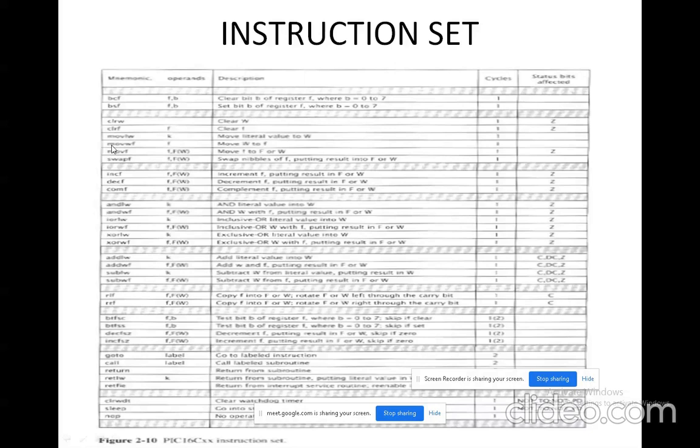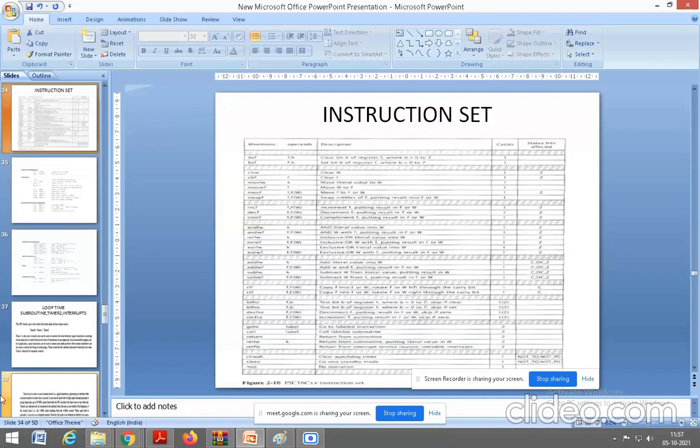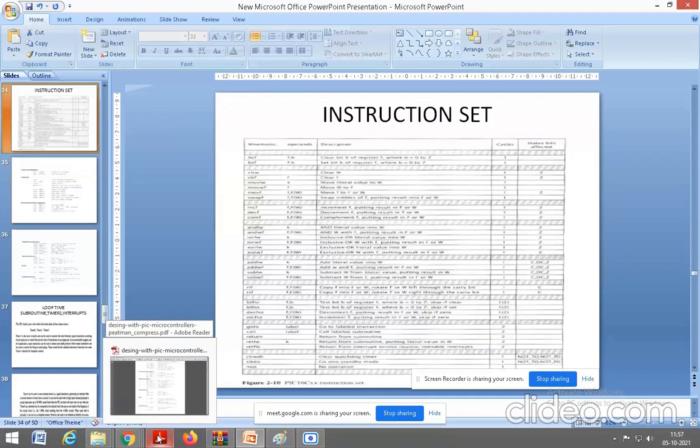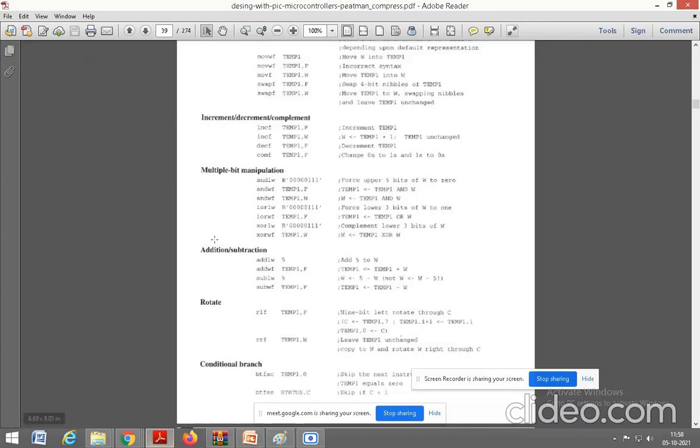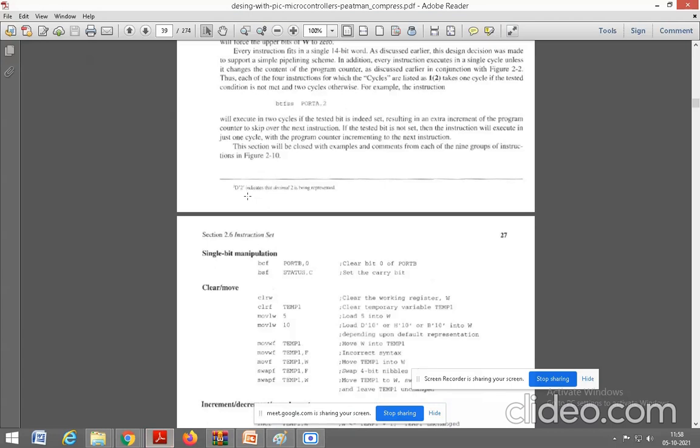Okay. This will be clear in your textbook. Okay. I will give the textbook for you. It is not Raj Kamal. The first two units will be covered in the Raj Kamal book, but the third unit will be covered in Peatman, Design with the PIC Microcontroller.